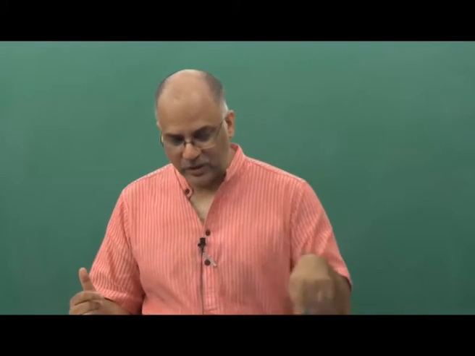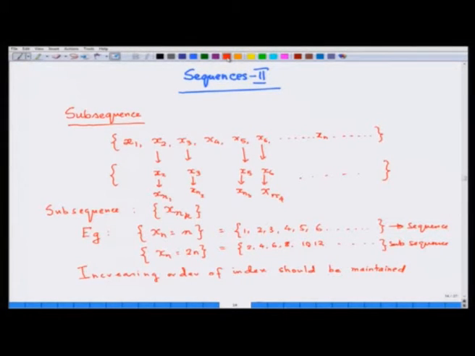So suppose you take a sequence x1, x2, x3, x4, x5, x6, I hope I am maintaining 1, 2, 3, 4, 5, 6 correctly, and then suppose I want to just construct a new sequence out of this sequence. So what I would do, say for example, I choose x2, then I choose x3, so I leave out x1, I drop x4, then I choose x5, x6, I drop x7 and I choose x8, x9, drop x10, choose x11, x12 and so on and so forth. So drop the first, take the next two, drop the next, take the next two and so on. So what I have created is a subsequence consisting of x2, x3, x5, x6, x8, x9, x11, x12, x14, x15 and so on.